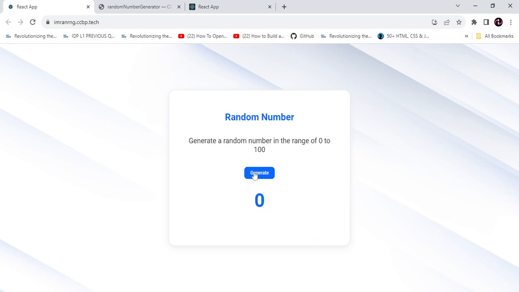As a programmer, we need to understand what functionality is running behind it. So here there is one heading, a para element, and one button, and below that the count value. When I click the generate button, an onClick event is triggered.